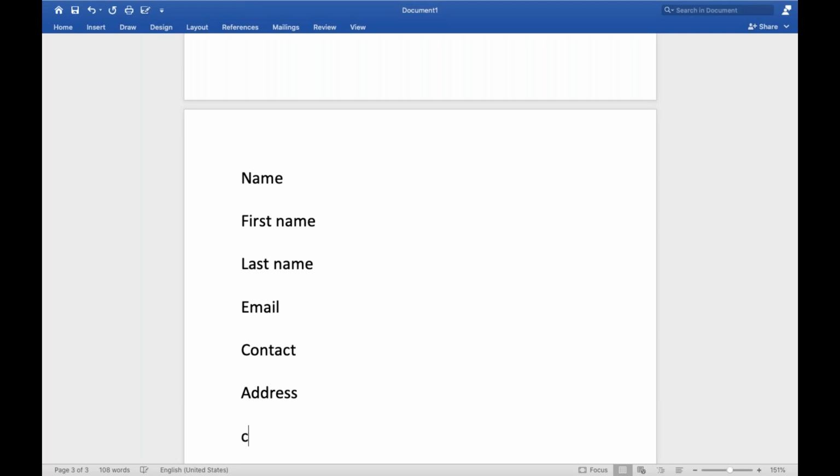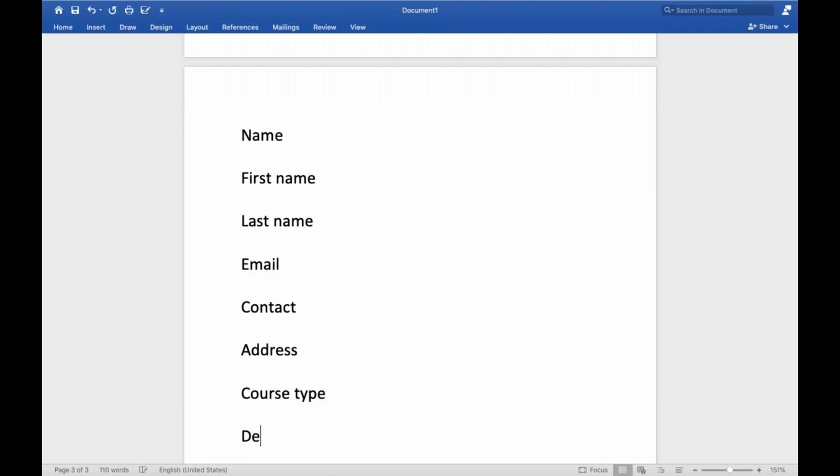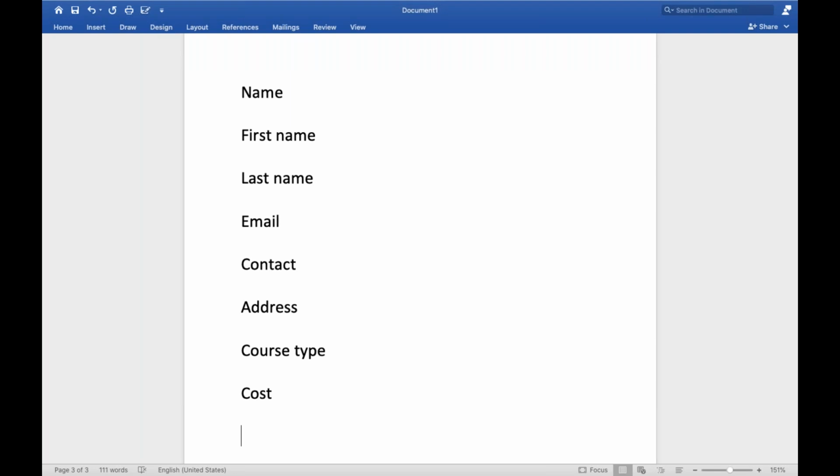What else is required? Course type. Any other thing? Cost. And a brief description about that. Cost, yeah, cost, and description.